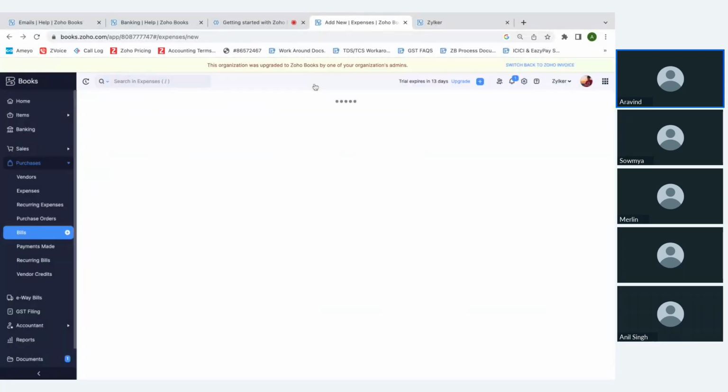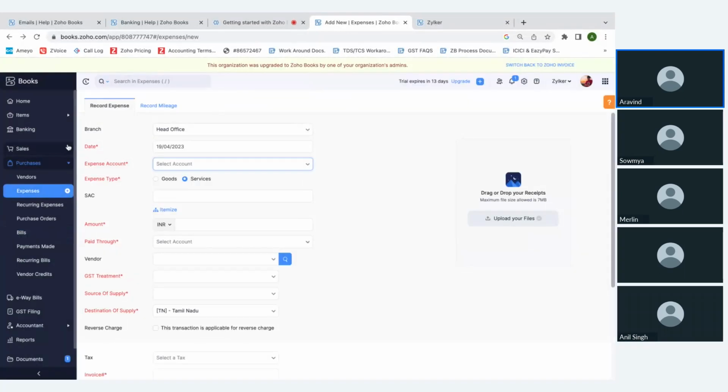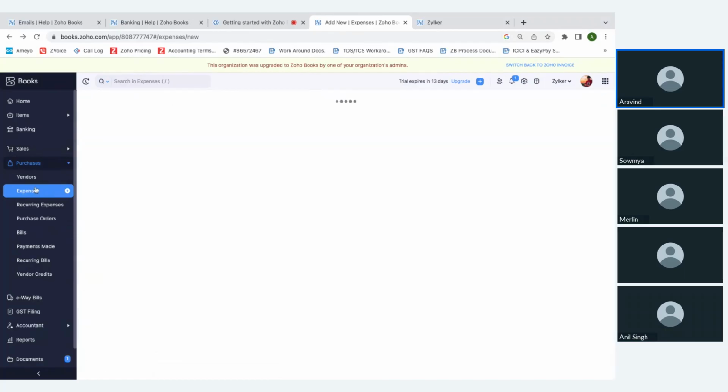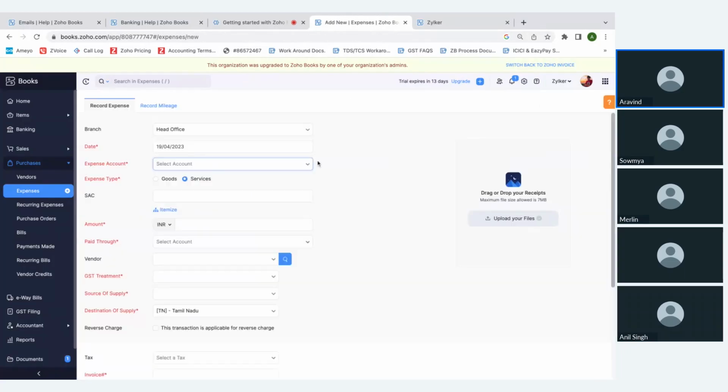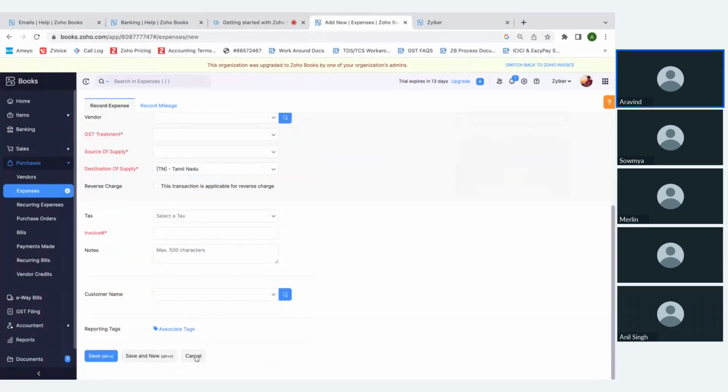And also there will be some circumstances where an employee of yours will be making an expense on behalf of the organization. In order to record that, if an employee makes an expense on behalf of you, and you'll be reimbursing the amount at a later point of time, you need to record it as two expense transactions. Before that, you need to first create the respective accounts.